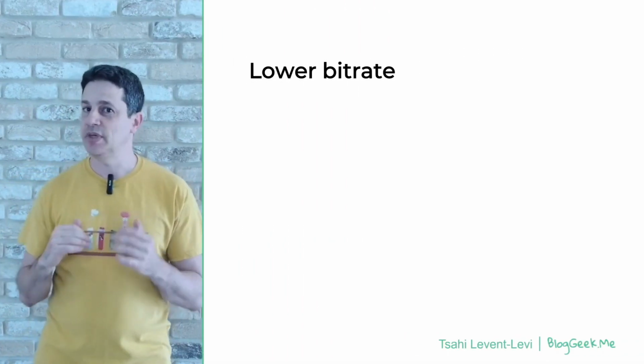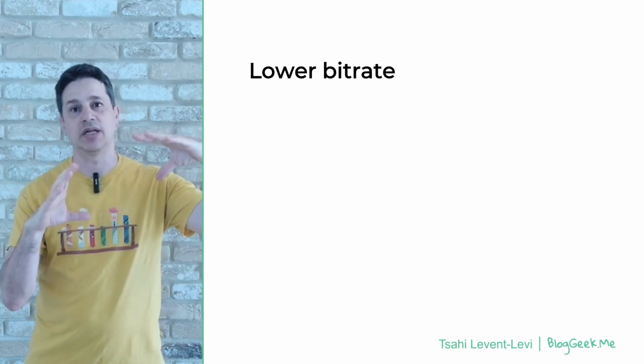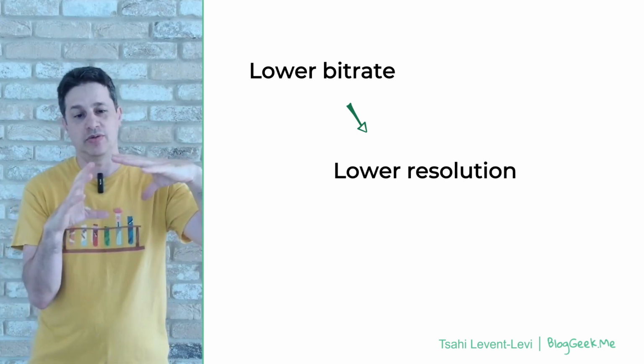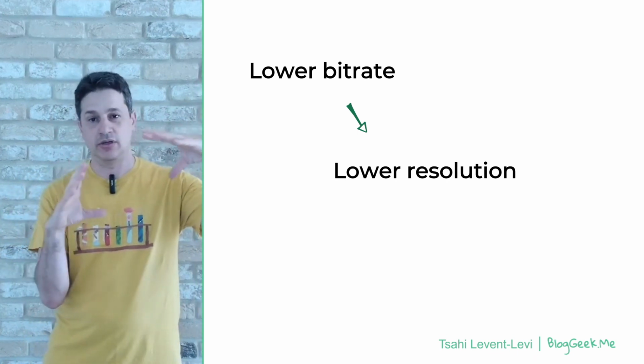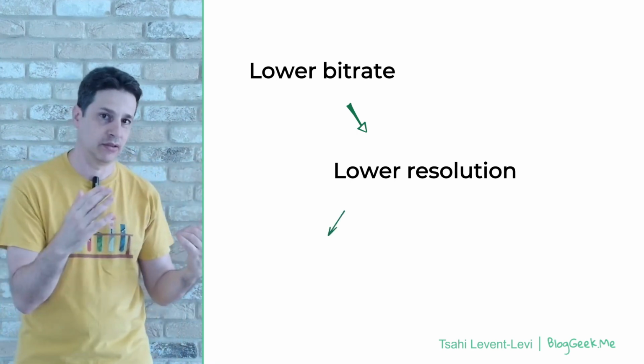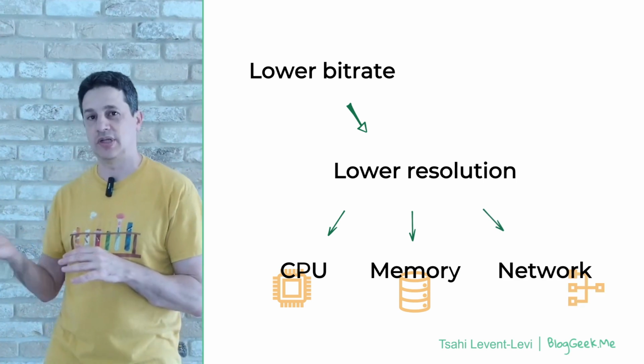First things first, we're going to do something I call count pixels. What we want to do is to lower the bytes that we're receiving and sending over the network. Take video, for example. To lower the bitrate means the following. I'm going to send a lot of bitrate, but then I'm going to send a bit less. The less I send, the lower the resolution is going to be in order to be able to send that resolution. Now, if I lower the resolution, I actually lower the CPU use that is needed to send that, and the memory that the machine needs in order to do that, and also what goes on the network.